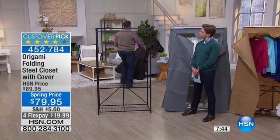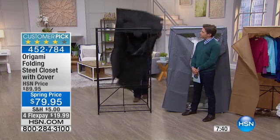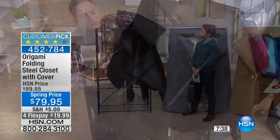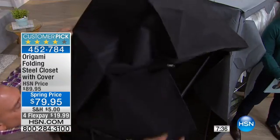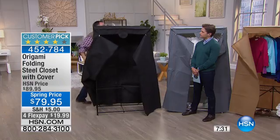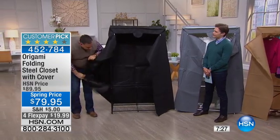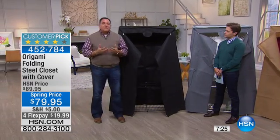And then you grab your included cover, which is a really nice heavy canvas material. Throw this over the top, just like this, and that's all there is to it. So in less than, what, three to four minutes, I put this all together just like that. And you saw how quickly the whole thing folded up and went away. So if you need to set it up very fast, you can.